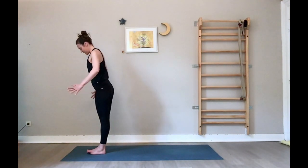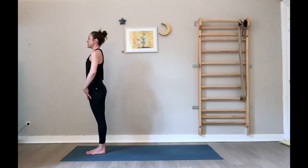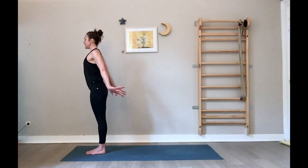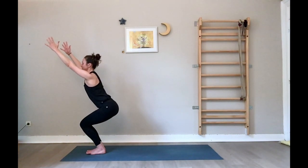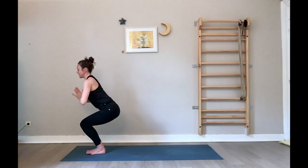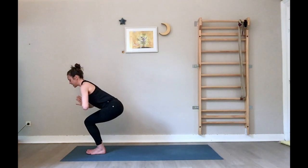All right, bring your feet together. We'll start with a chair pose again. So squeeze everything in. Nice chest open. As you inhale, bend the knees, squat down, find your chair. Open up the chest, tailbone is tucked under. Now bring the hands to the heart and let's twist from here. So you can gently lean forward with the chest.